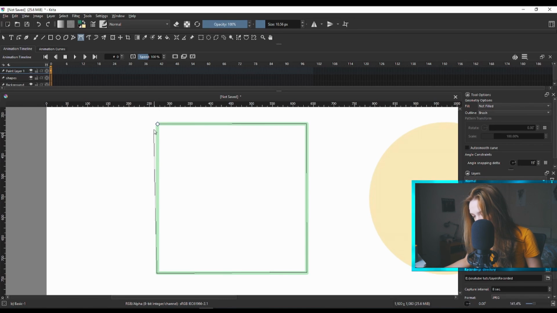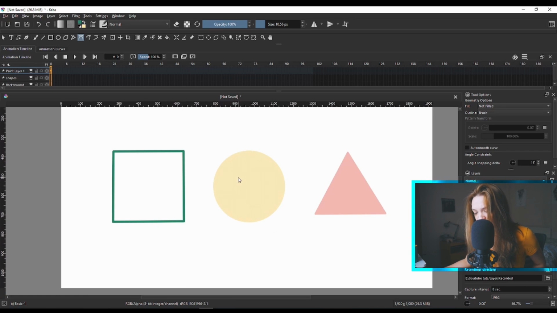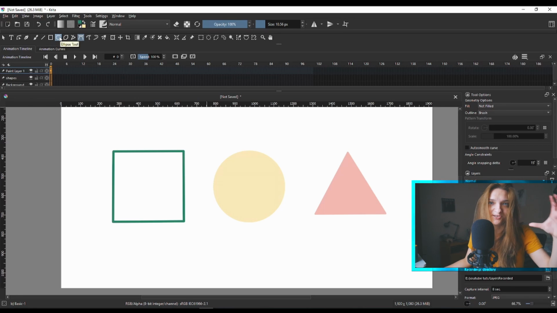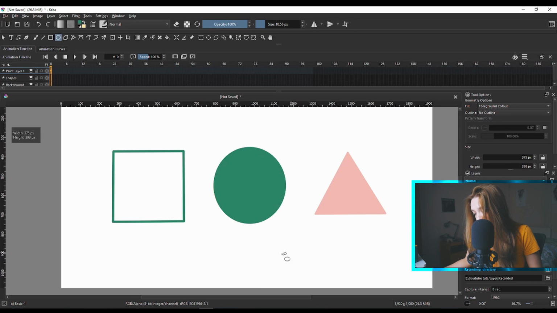I'm not very good at this. There we go, it's something the same. Nice. So now how to make this shape? It's very easy actually. If you look at your other tools, you have a tool which is the shape with the circle. So you can pretty much do this.